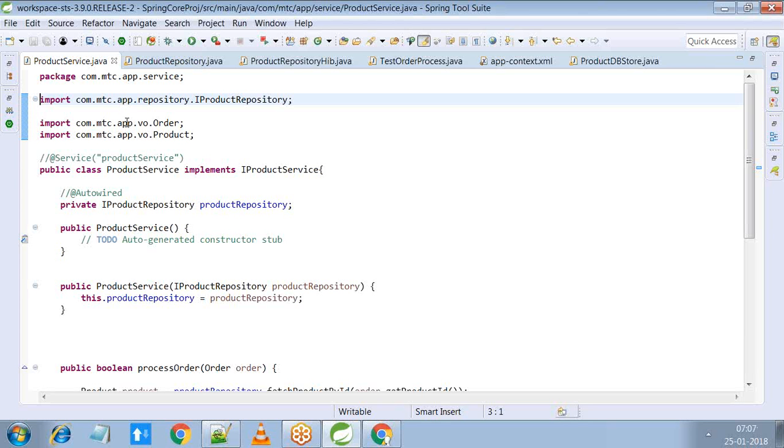But first of all, is the requirement clear, all of you? Hope everyone got it. The product service bean should be able to dynamically fetch a bean reference based on its requirement.